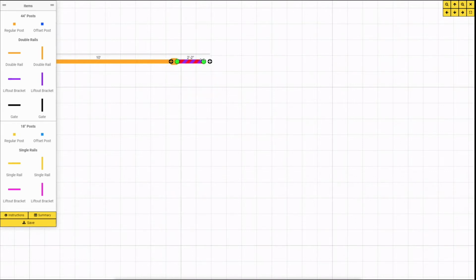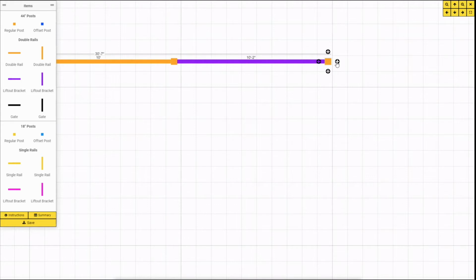So here I can click and drag the rail system as I do with all the other ones, but you'll notice something a little bit different in that it adds a dash 2 inches to each size. And that's because there's a 1-inch space needed on either side for the lift out brackets. So the standard configuration comes with an extra 2 inches. Once I'm done with that, I can add the standard post on there, and it's now properly configured in the purple color, which is the color that it's supposed to be over here, and it's no longer candy striping.